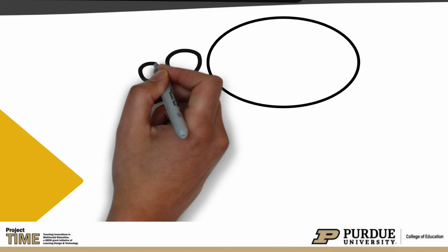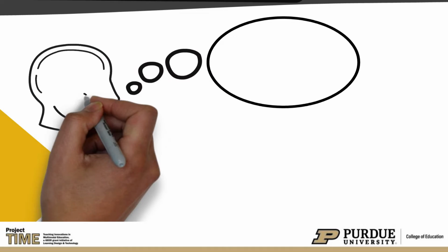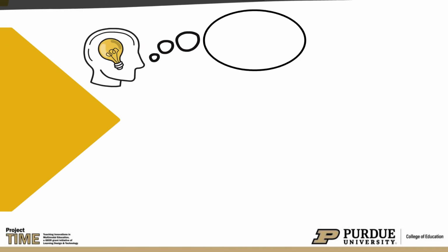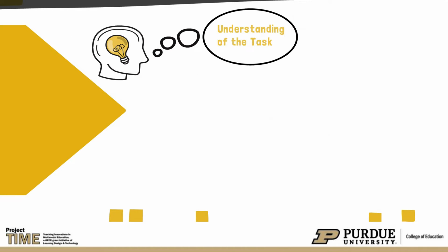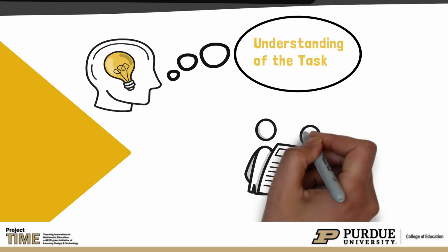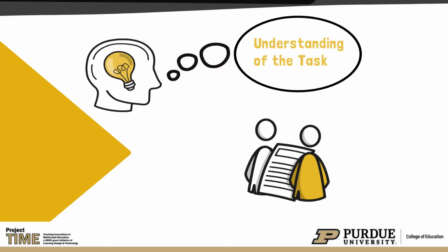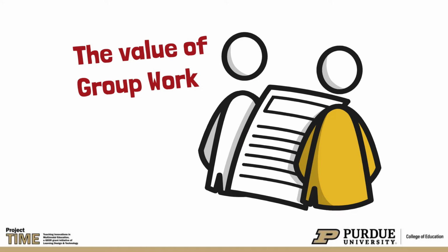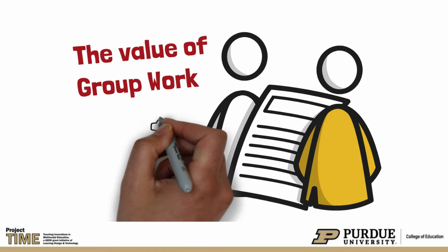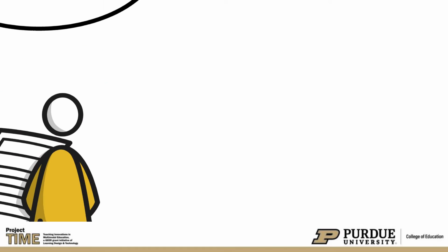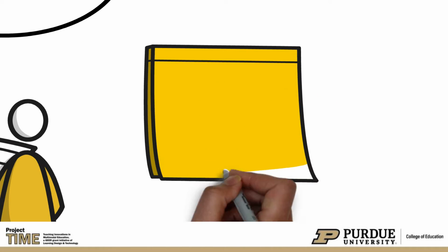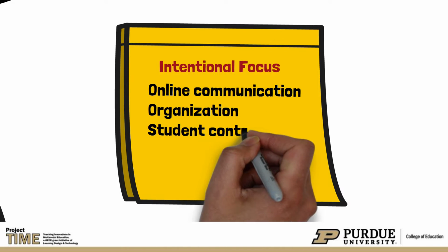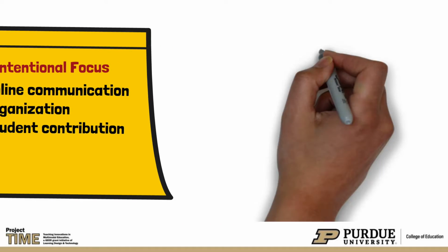The inclusion of peer-to-peer activities enables students to share their diverse perspectives and skills while demonstrating their understanding of the task at hand. In online learning environments, a greater emphasis should be placed on intentionally communicating the value of group work and providing strategies for groups to work collaboratively and productively. There should be an intentional focus on online communication, organization, and student contribution.